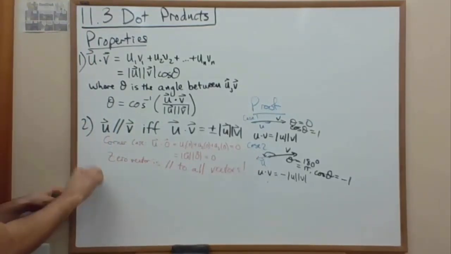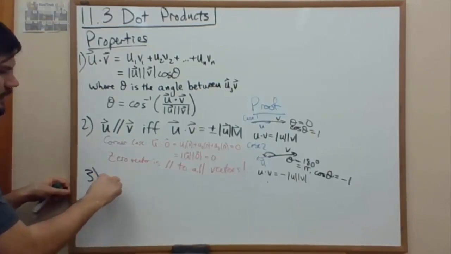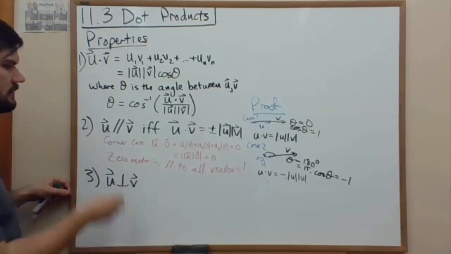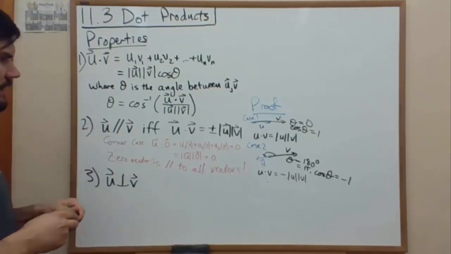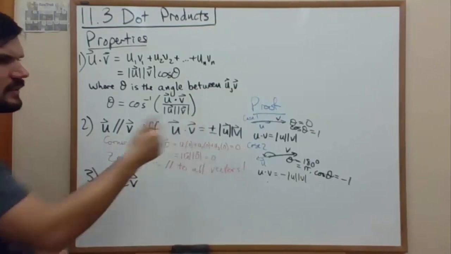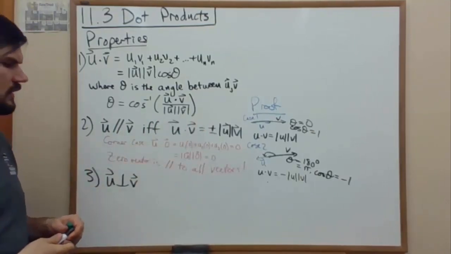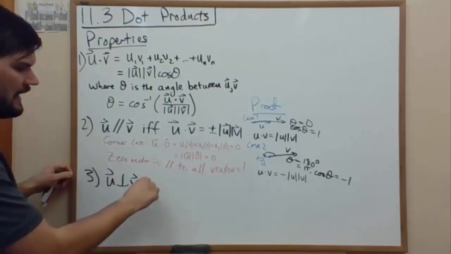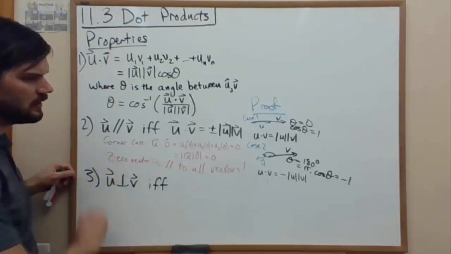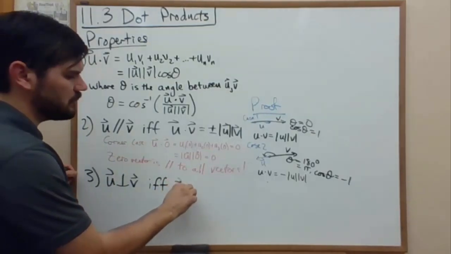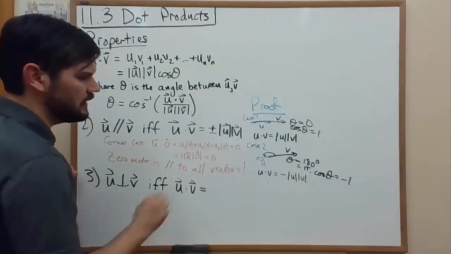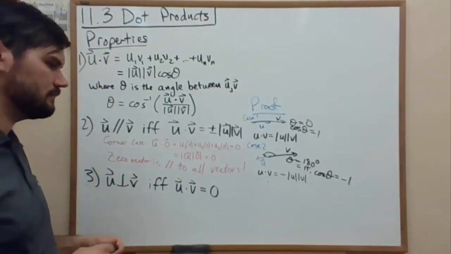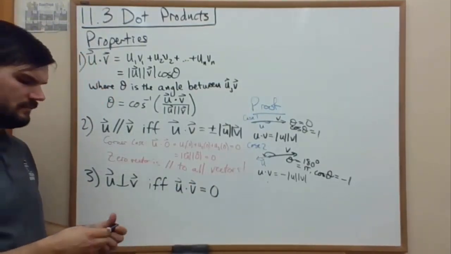Even stranger now, or simpler perhaps in some way, is the definition of perpendicular. U and V are parallel. That's an interesting case. We can draw that pretty straightforward. But U being perpendicular to V is even more interesting and strange. If and only if the dot product of U and V is 0. Scalar. What does that mean?